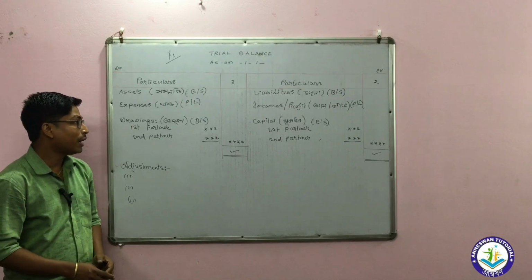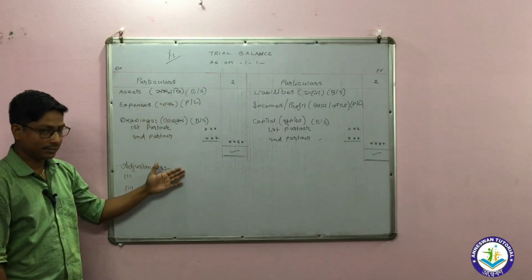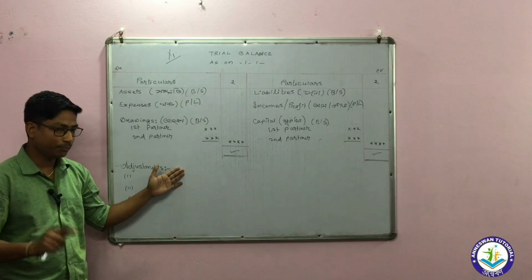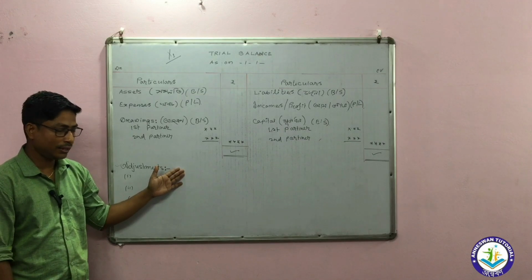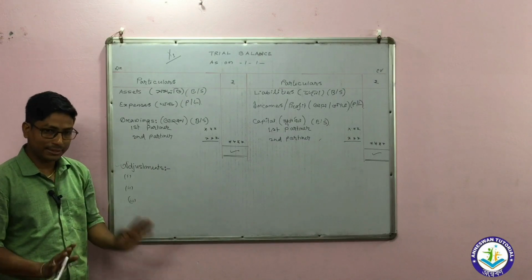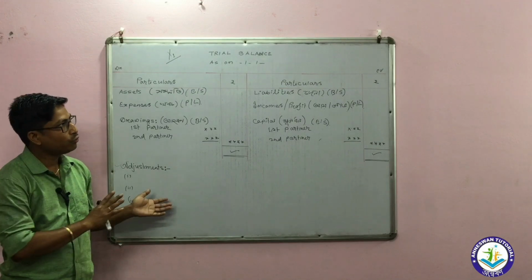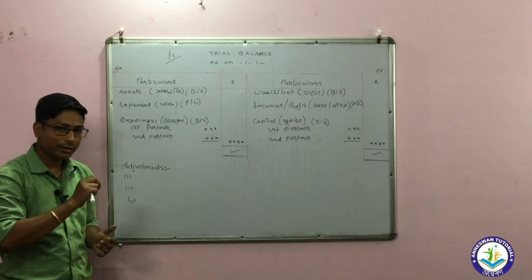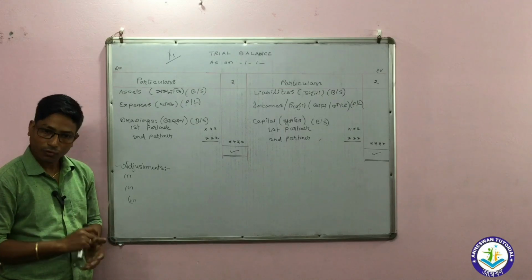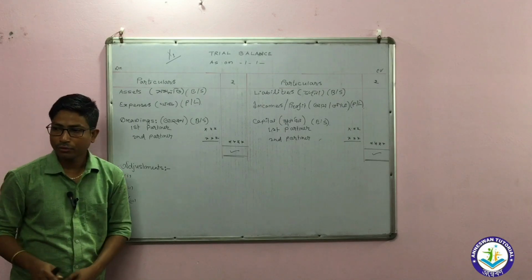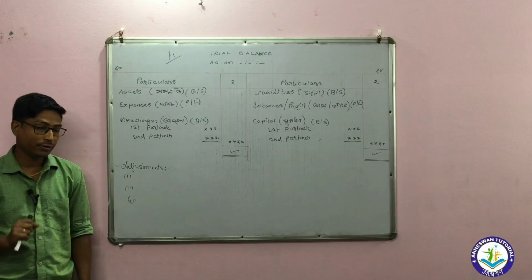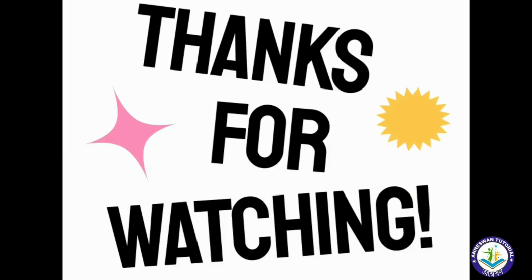I will show you how you can use these items by taking an example illustration, hypothetically, and after that I will show the basic and advanced level. First you need to know how to prepare a final account in a basic way. We will keep that for the next class.